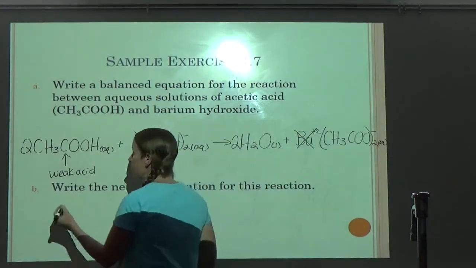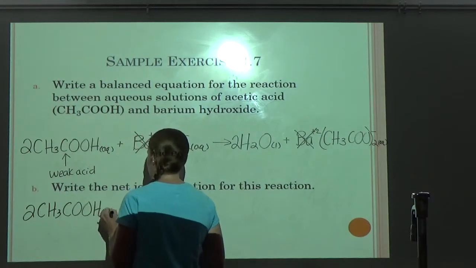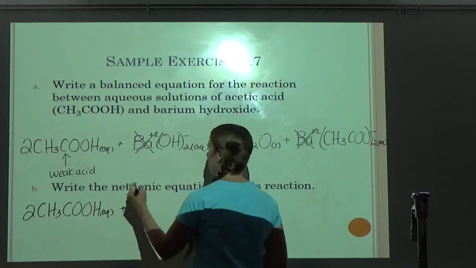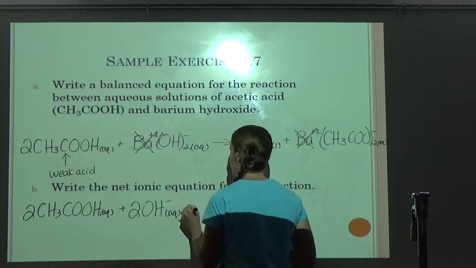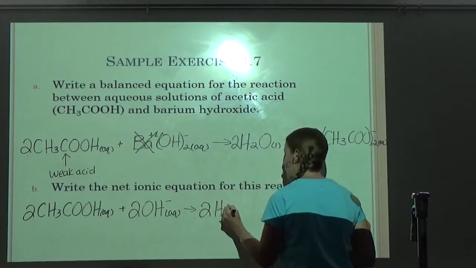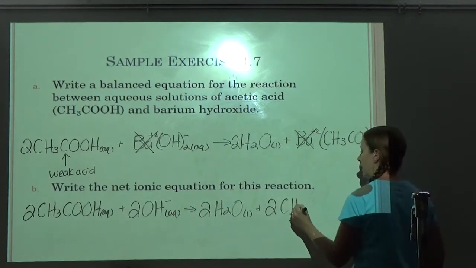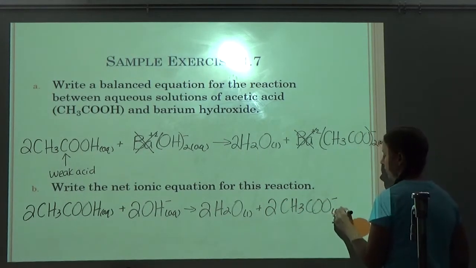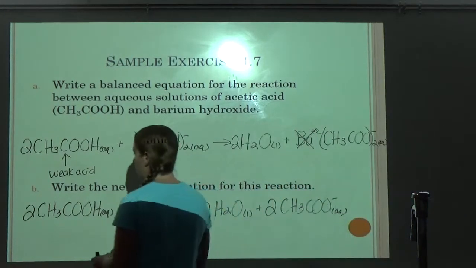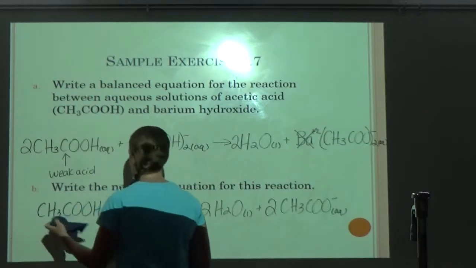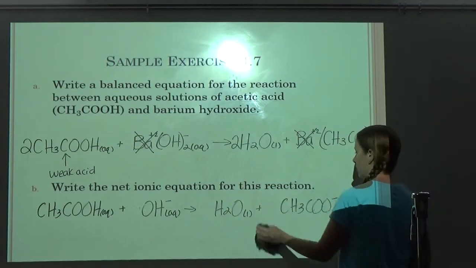So I still have to keep this. And y'all, even though I say we're treating it as a solid, you still call it aqueous. Okay, so we have our acetic acid. We have now our 2 hydroxides. We're going to make our 2 liquid water molecules. And then we have our 2 acetate ions left over. Okay, now because once I pulled out barium, they all have 2 coefficients. Remember, we always like it to be in the lowest ratio possible so you can remove all of your 2's.